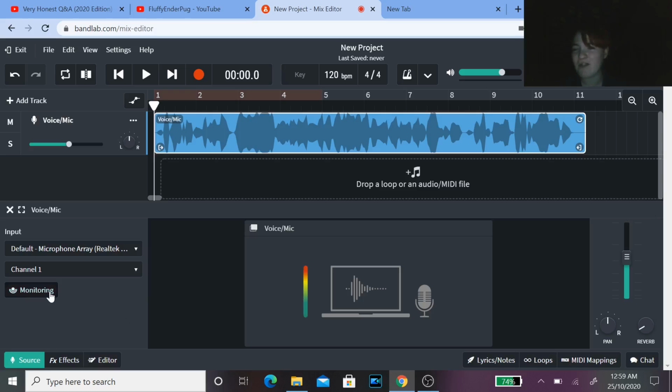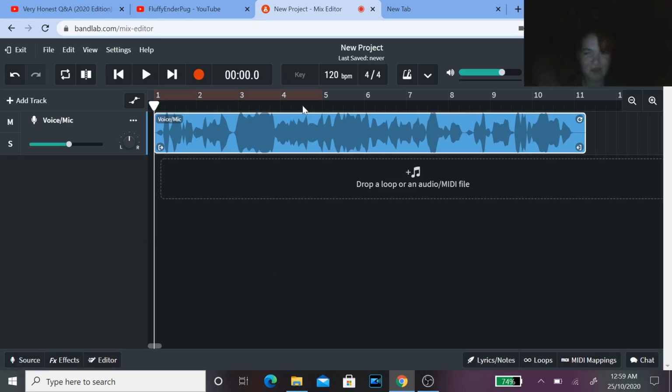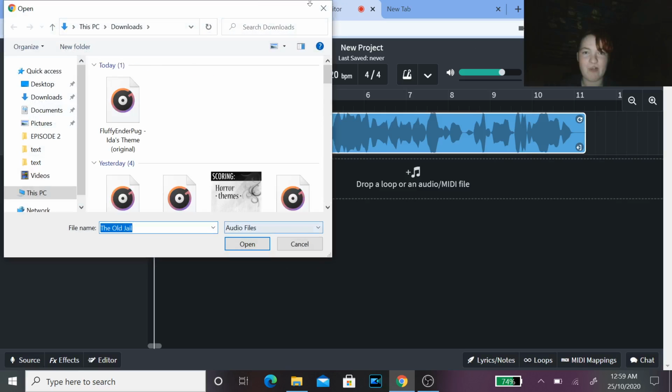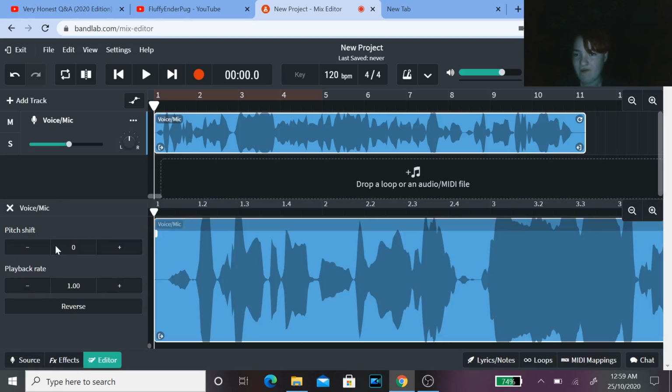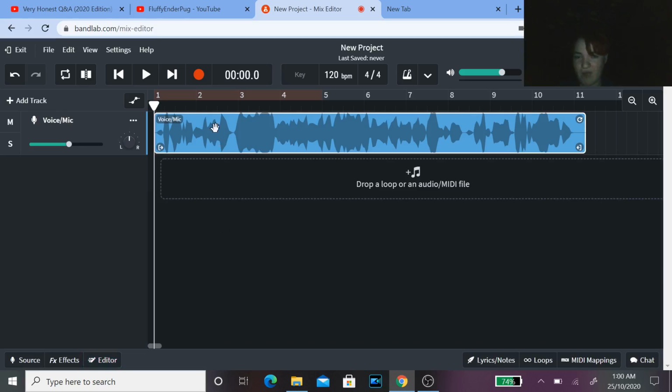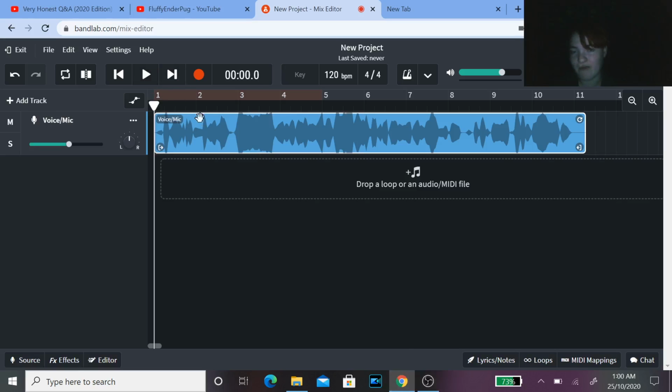It's very weird to hear it at the same time. You can fix the delay in the app. I'm just showing you what it does. But if you open this up, first off, you can do pitch shift, which lets you pitch it up by 3. It's going to take a second to do. But you cannot pitch shift, at least currently, on the app. You can only do that on the computer version, just like you can only auto-tune on the phone version.